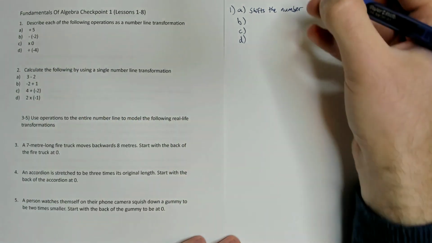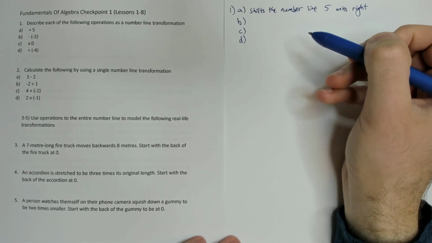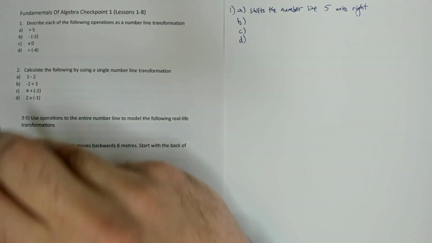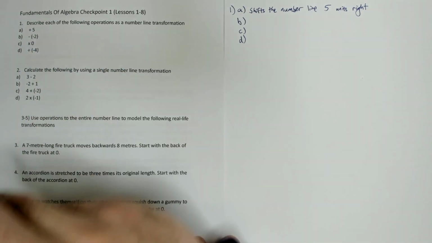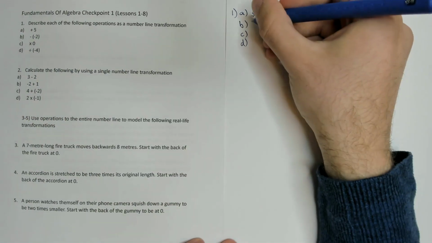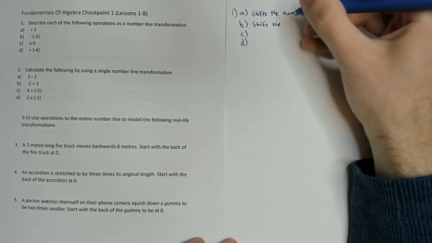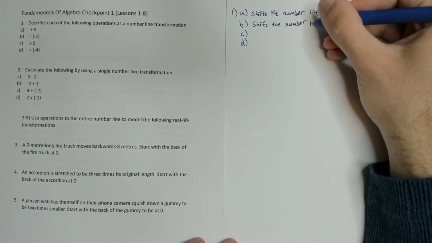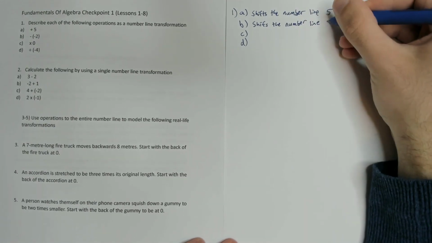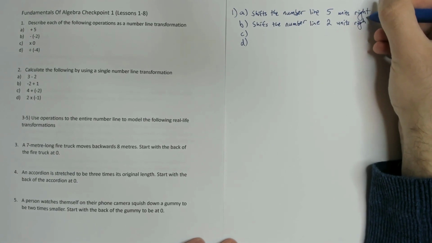Alright, next up we have subtracting negative 2. So subtraction, that moved the number line to the left normally, right? But because we're subtracting a negative number, that means we're going to be moving in the opposite direction as we normally do, which means this is going to correspond to shifting the number line 2 units to the right as well. Right? Subtracting a negative ended up being the same as addition. So that's the answer for part B.